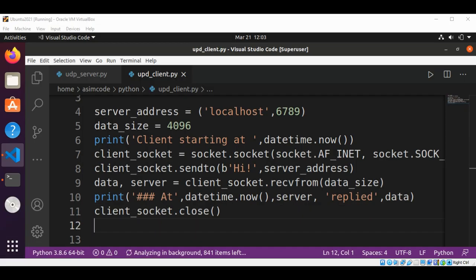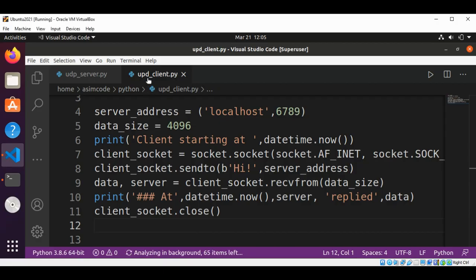We need to start the server first in its own window or terminal. It will print its greeting and then wait until our client sends it some data. Next step will be to start the client in another terminal or window. It will print its greeting and send data to the server and print the reply and then exit.